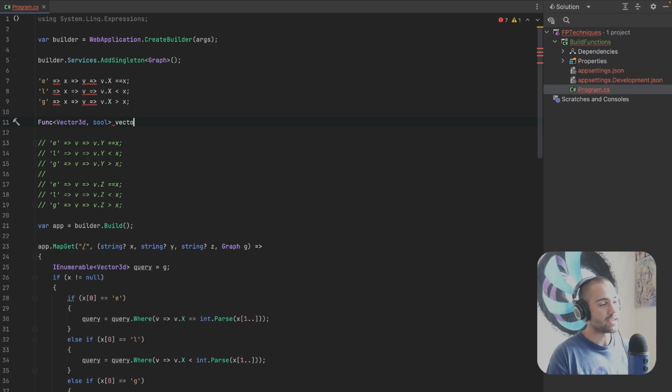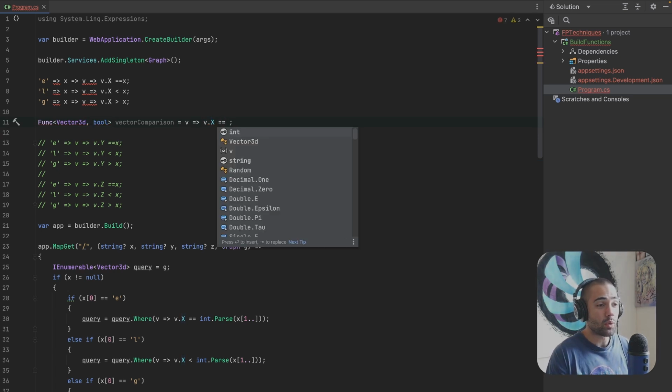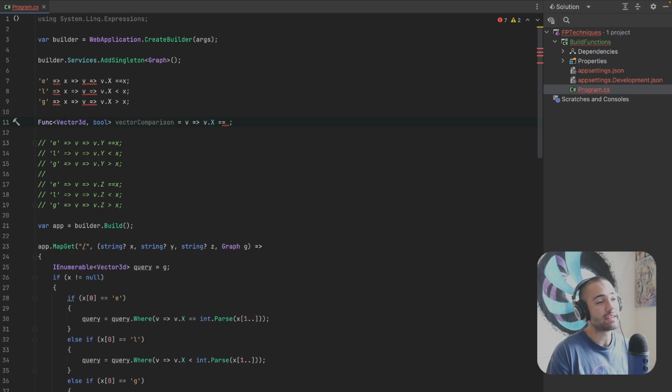So this is a vector comparison. Paste this over here and we have v, which is going to be the vector, and then the x, which maybe has to be equal, maybe has to be something else, but it is coming from the outside. If I just slap the x on here and instead I will say create vector comparison, the x, let's say, will come from somewhere over here and it will be an actual integer which you can compare.